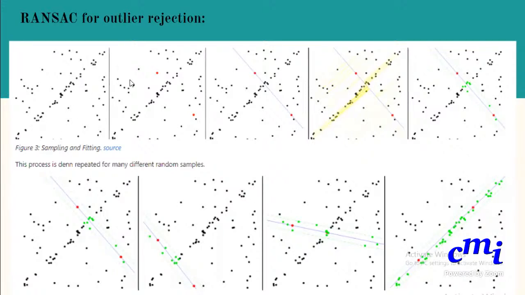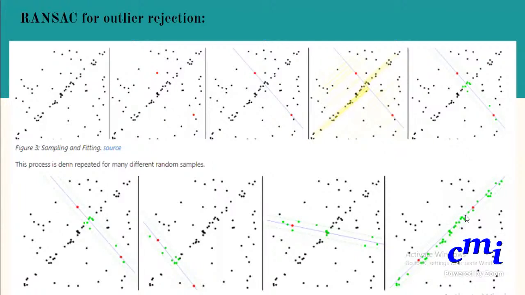So what we do is we take any 2 points, and we can make a straight line out of them. And what we do is we try to bound an error boundary around the line. So this is the error bound, and we calculate how many points lie in this error bound. So we do this iteration one more time. We change the random points. We take any other 2 random points, like this, and we calculate the points lying in those error bounds. The same we do here, and afterwards there would be one iteration where the number of points would be maximum. So that would be our final straight line we want.